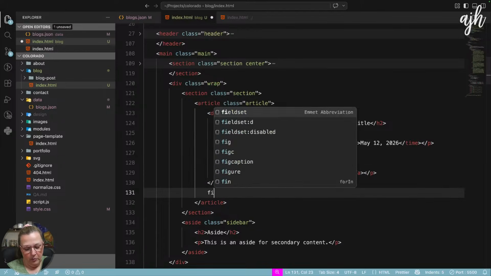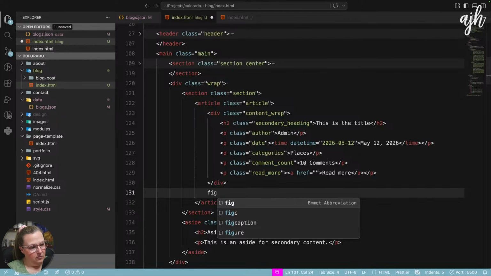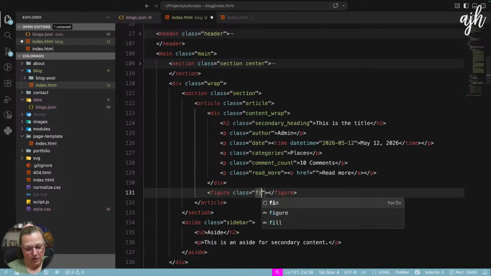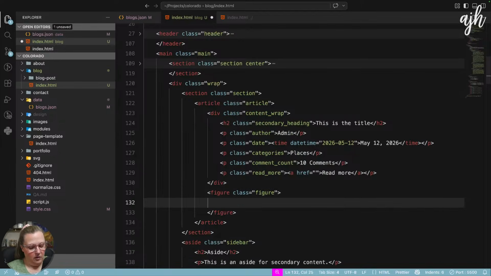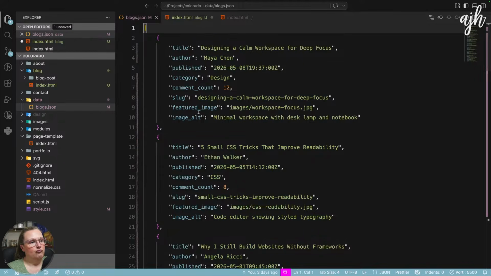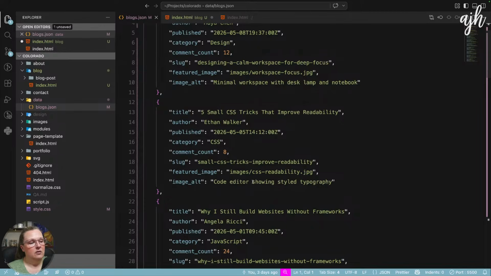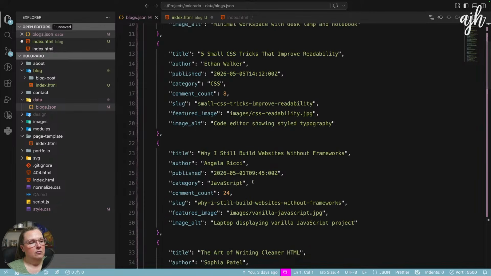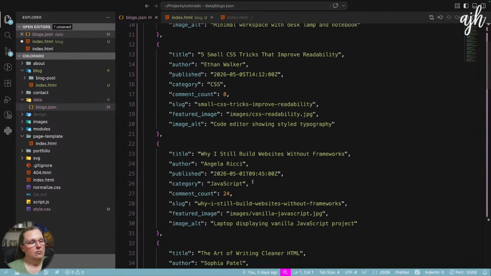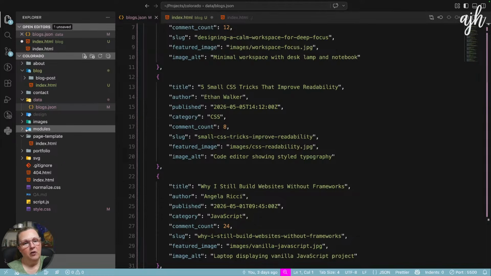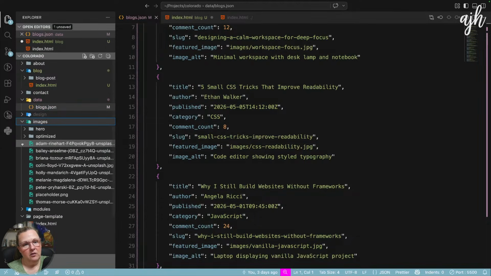Okay. And then this will be a figure with a class of figure. This will be an image. Oh, we have to put in our own images. But that's okay because we have a ton of images.